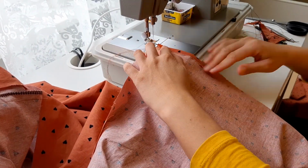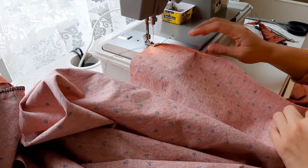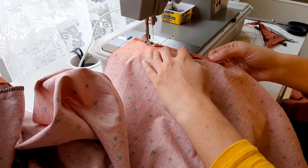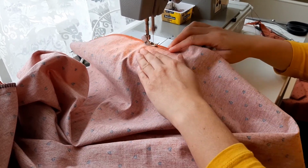And now I'm preparing the front opening. First I'm making a little hem by folding it only about 1 centimeter. I want the front to look super neat. Straight, no weird shifting, bulking, just perfect.